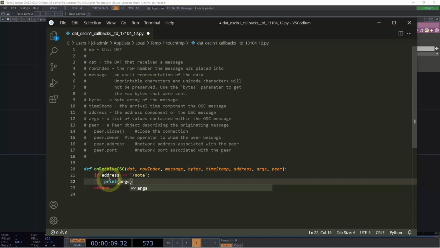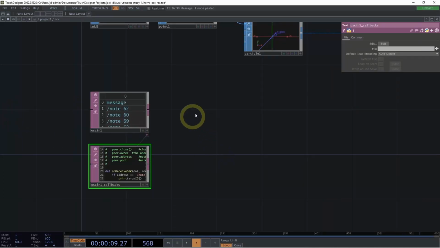Remember, we're using the address to parse out which particular message we want to take and then utilize in our project, but the message contents are not within the address portion, they're within the arguments portion. So here we've got arguments, which we know is going to be a table. And because we know that there's only a single value in this table, I can simply access the first index of that table of information by adding a set of brackets and then entering a value of 0. Here I can then hit Control S to save my code and head back to TouchDesigner.